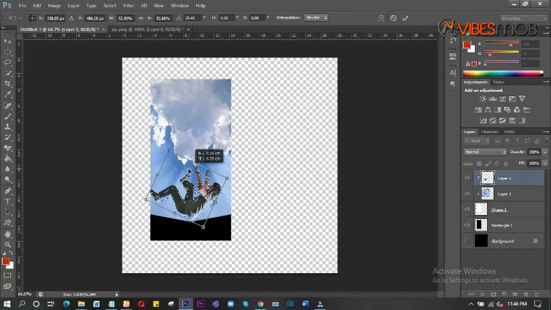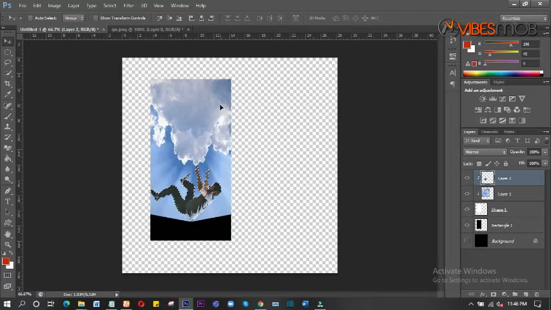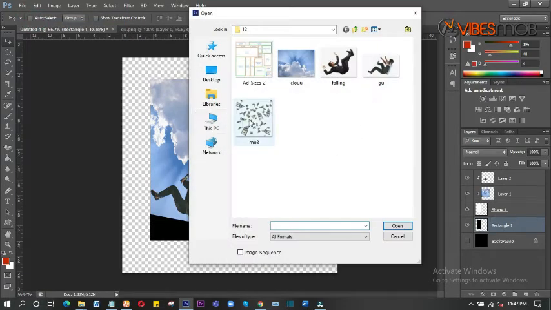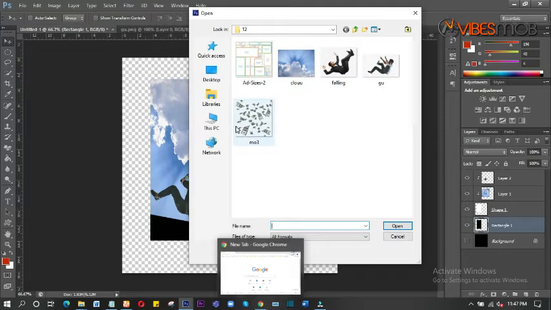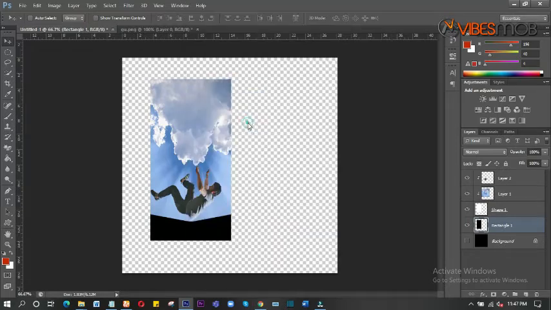Yeah, so I'm very cool with this size. So I'll just click Ctrl D to deselect, and I'll go in for my next image. My next image is going to be falling money. I downloaded falling money from Google. You can just type in falling money and then falling money PNG. You get a lot there to download.